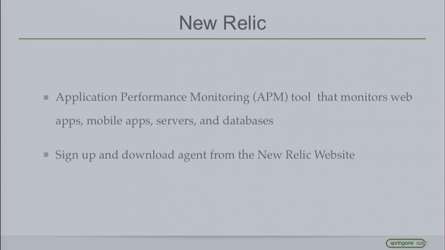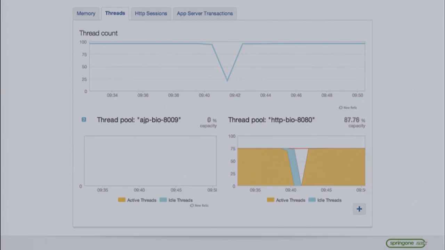So this time we're going to go ahead and start with New Relic. And on the JVM threads page, it'll show you your thread pools. And here we have the 8080 thread pool. On it, you'll see a red line. That red line represents the max number of threads that you can have in your thread pool. The turquoise color is the idle threads, and the yellowish orangish color is the active threads.